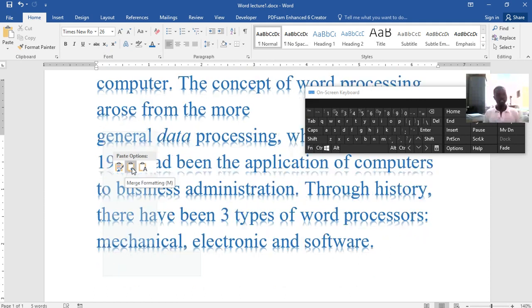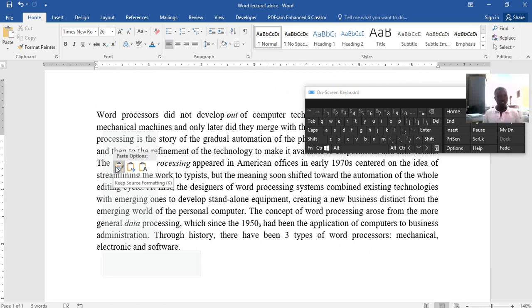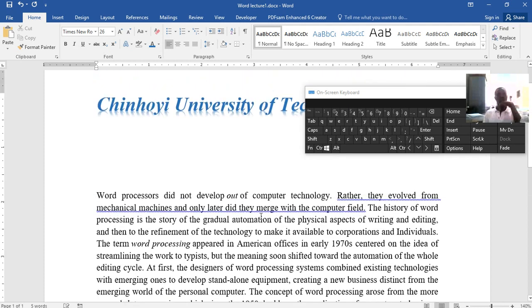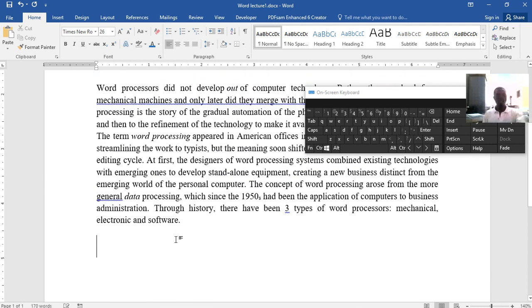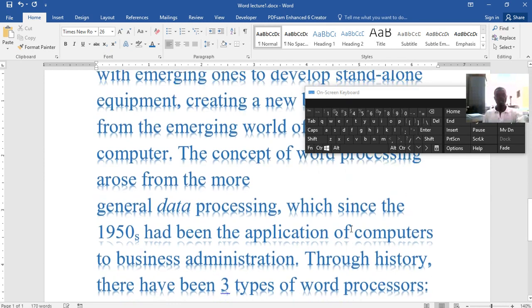If you say merge formatting, it will apply the formatting of the existing document where you are pasting. Then if you say keep source formatting, it will format the text the same way it was formatted in the original document. But no, I don't want us to do that. Let's just put keep text only there.